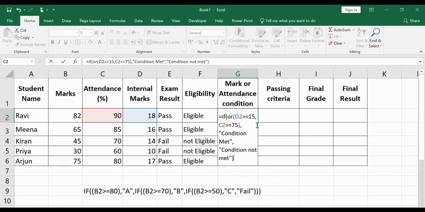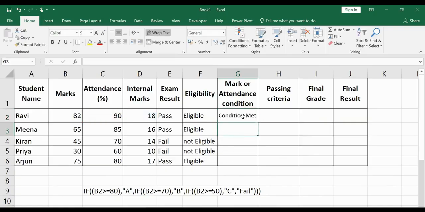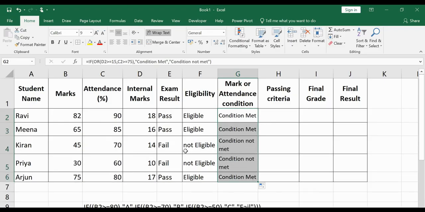Close the quotation, close the bracket, enter. So this one I'm going to click and drag down. You can see for these two, condition not met.